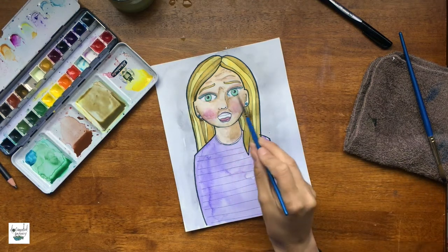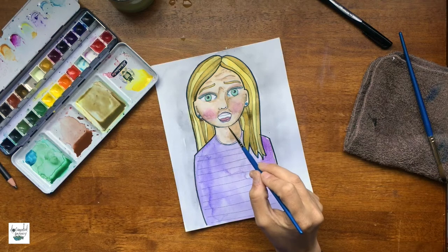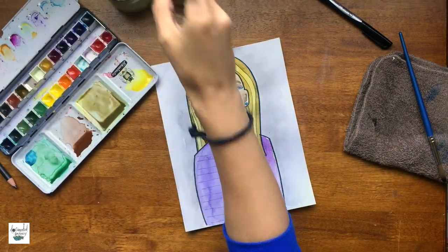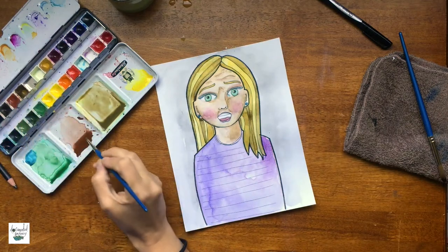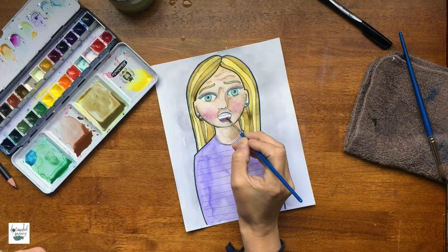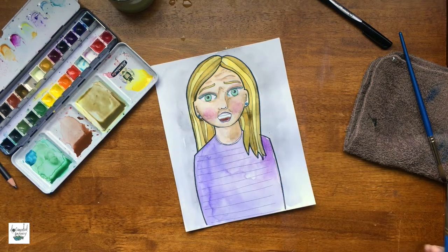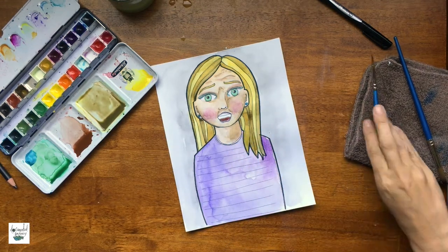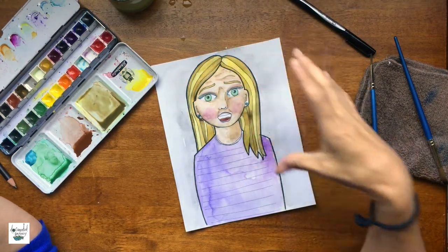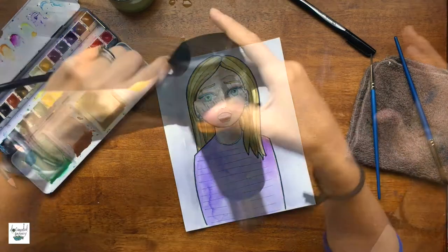Okay, so for her, I'm gonna finish up some things. I need to darken in her tongue. So I'm gonna take a brown color and add that to it just to kind of darken it up. Okay, so now I'm gonna come back in with my Sharpie and I'm gonna fill in her eyeliner and kind of just sharpen some lines up.